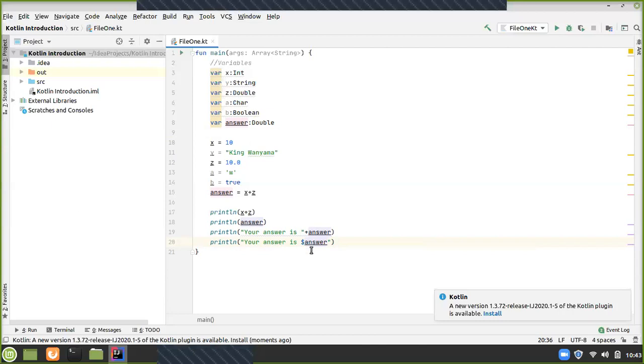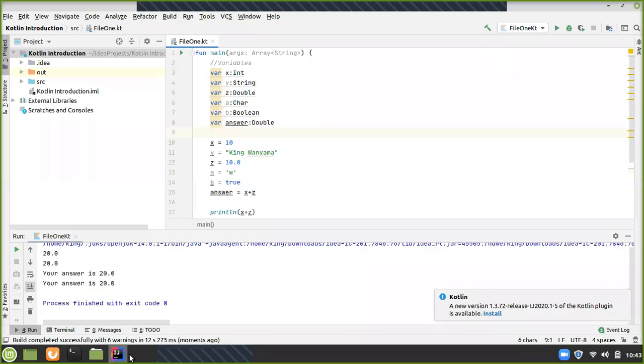This is also quite okay. So you could either use a plus sign or a dollar sign behind the variable name. If we run these, I don't really expect any difference. Let's just see. Clearly, it is also giving us the same thing.